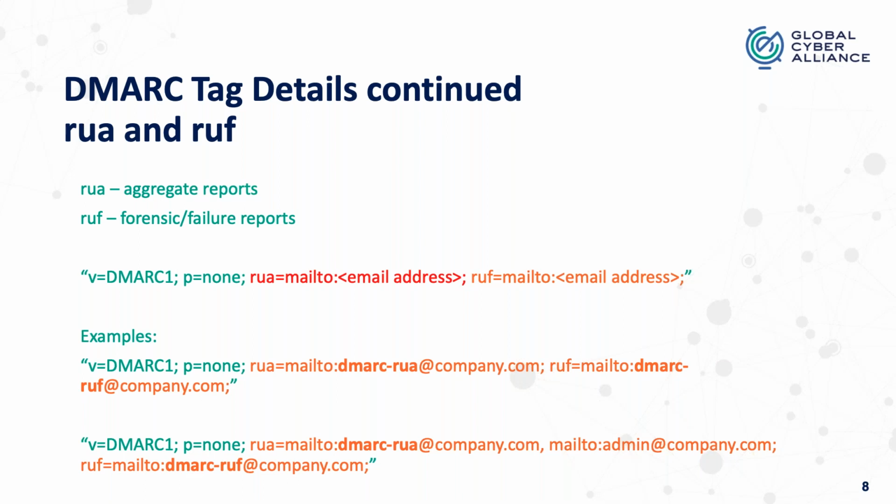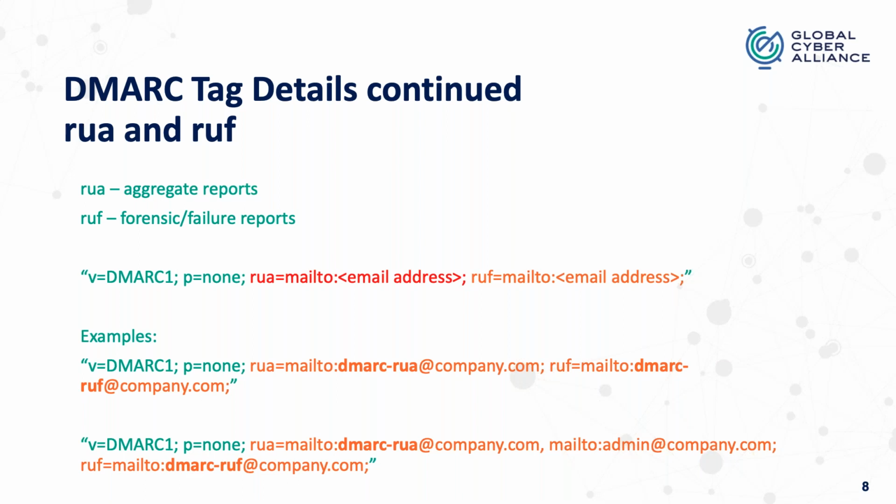The other thing to take into account when you're creating your DMARC policy is to use a generic account in your organization. Don't use your personal work email, because there's a good chance that you may get inundated with too many reports. So it's best to use something like dmarc@company.com. Some organizations separate the two reports out. They'll create an account called dmarc-rua and an account called dmarc-ruf. So there are options that you have.